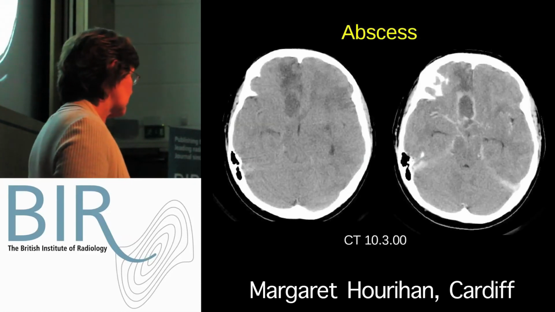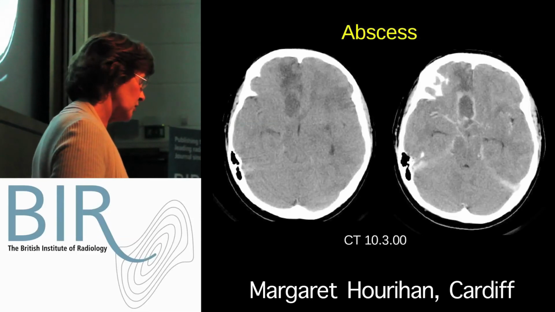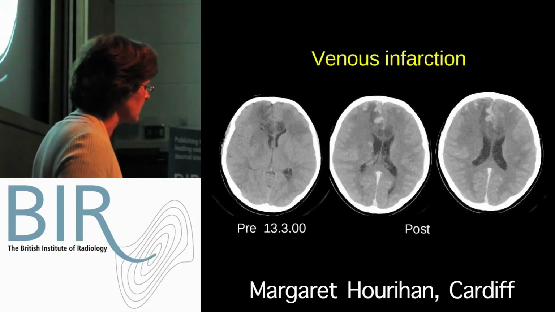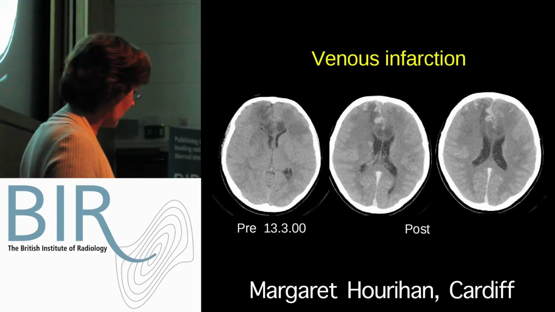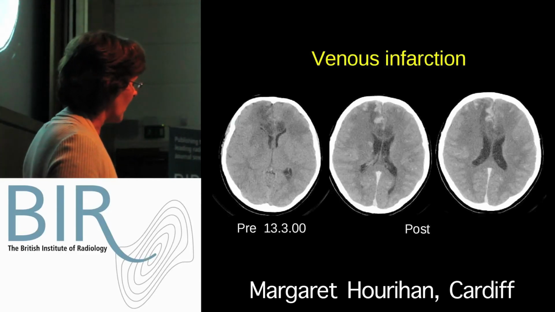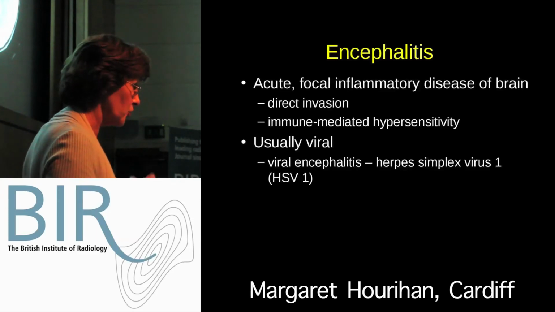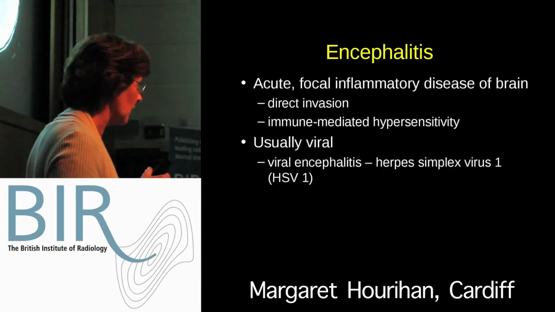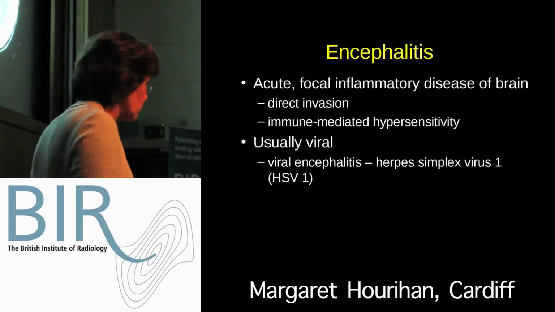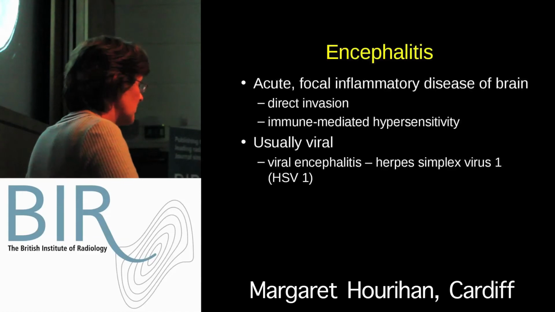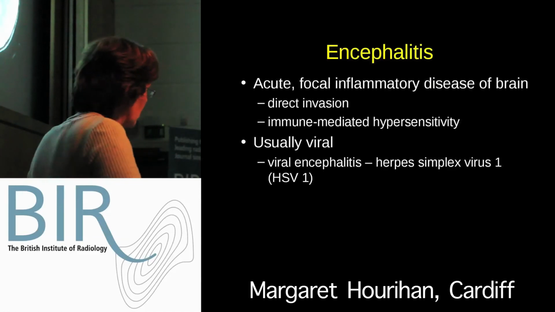But a few days later he was obviously treated with IV antibiotics. They drained his eye, but they hadn't treated his sinuses. They hadn't gone in and washed out his sinuses. And he just progressed and developed this frontal abscess, and then developed venous infarction, and in fact died. Now, when I see these cases, I always make sure they treat the patient: they drain the eyes, and they also treat the sinuses as well, because if you don't, they do progress, and the results aren't good.